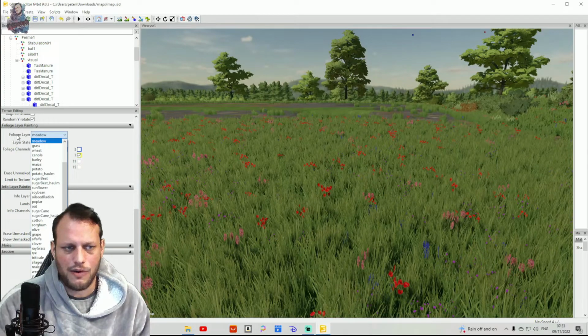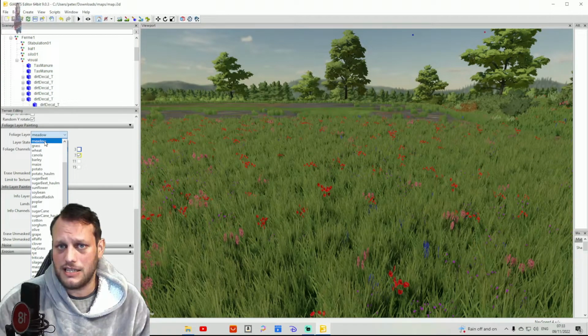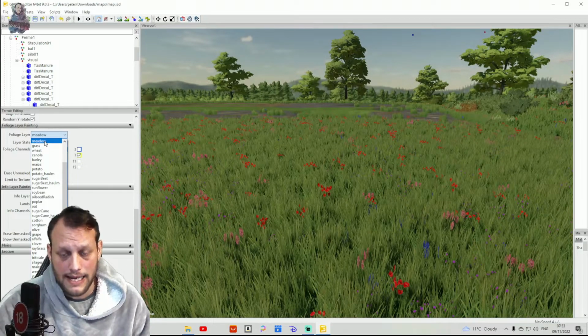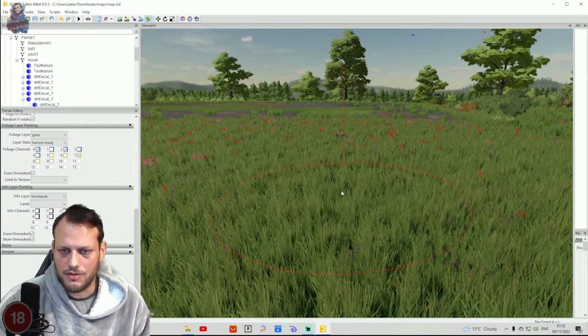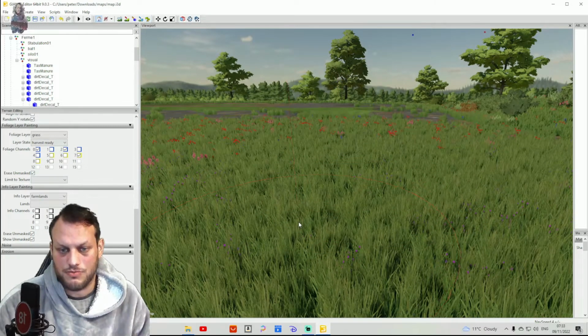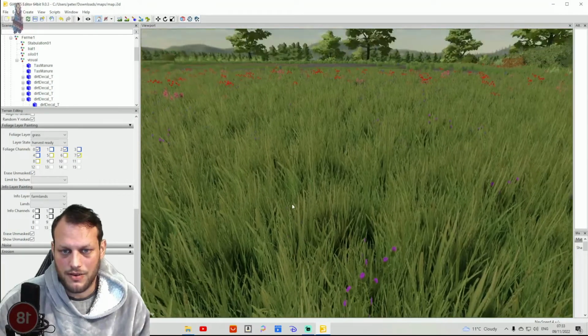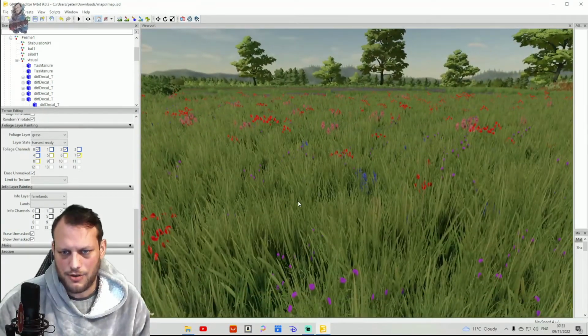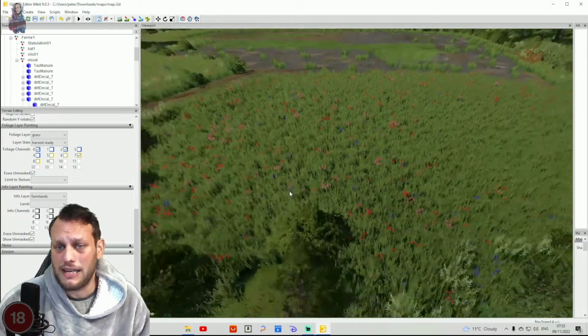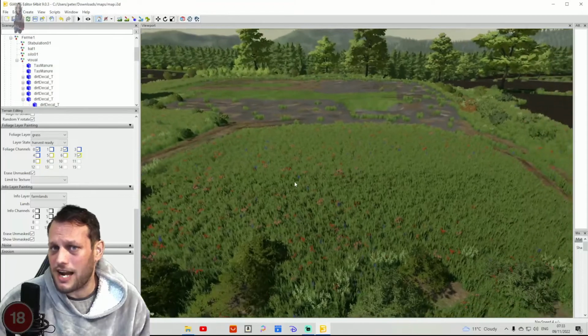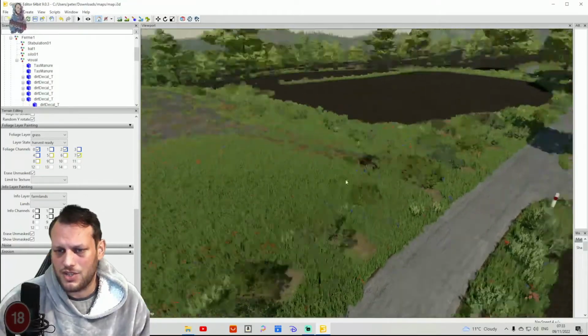So remember, foliage layer meadow is the paint texture that is in base game for you to paint down, and grass is obviously just the normal grass that you see dotted around sometimes. There you go. Grass, meadow grass. Okay? So there you go. That is how you paint grass. You've got the meadow grass, and then you've got the generic grass.